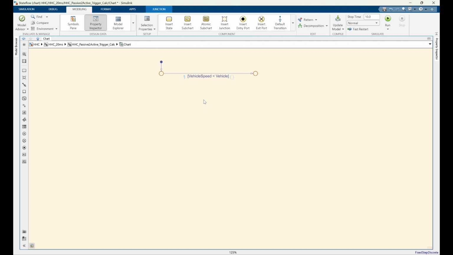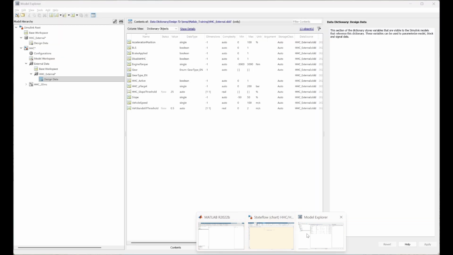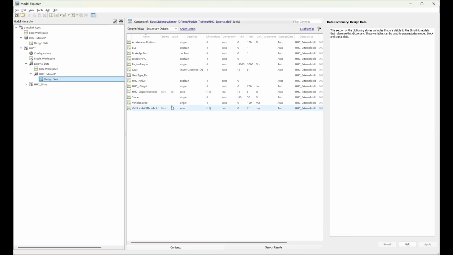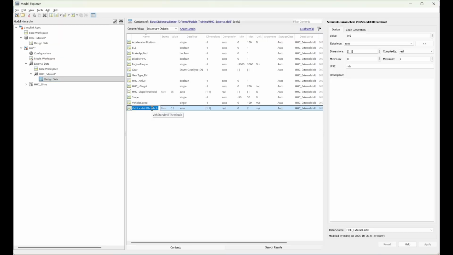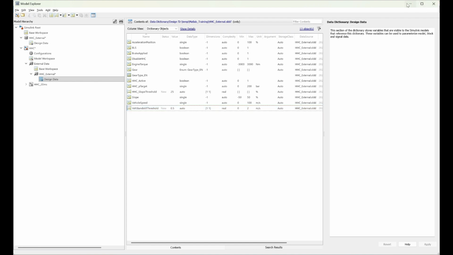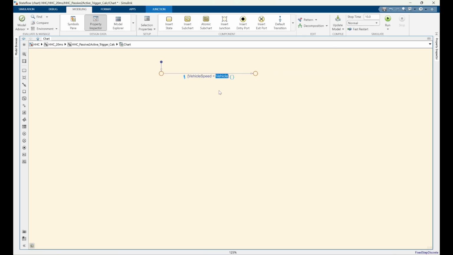Let's go back and copy the name. Let's check against our calibration parameter. So this transition checks whether the vehicle speed is less than this threshold. If it is less than the threshold, what do we have to do?